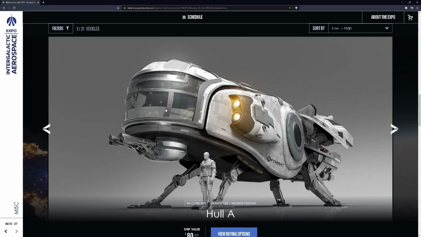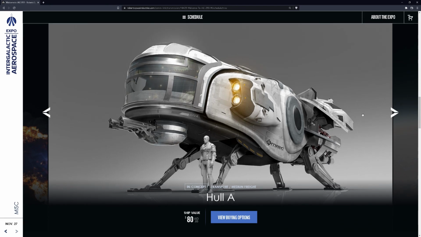So right off the bat, I'm going to mention it later as well, but the Hull series has gone up in price across the board. You've got a $20 price bump USD on the Hull A, which is quite a problem for starter ship wise, but other people argued it was necessary.